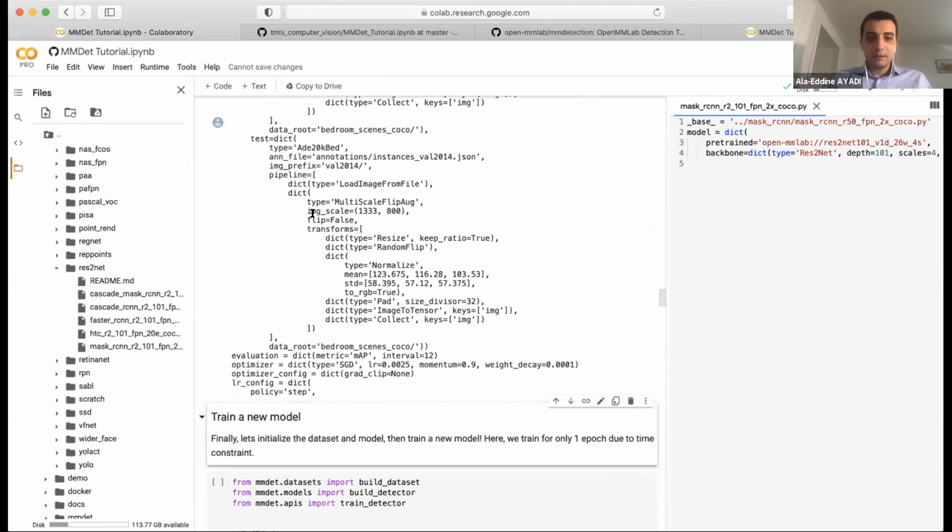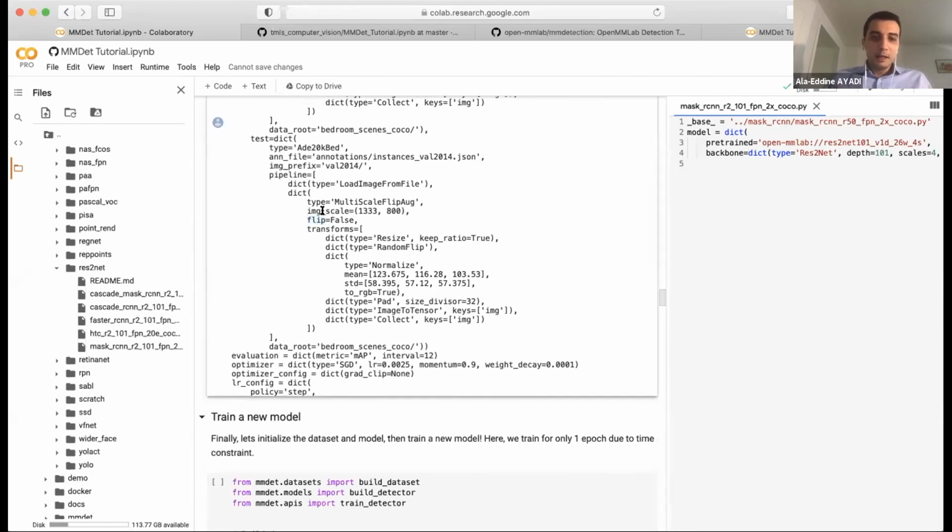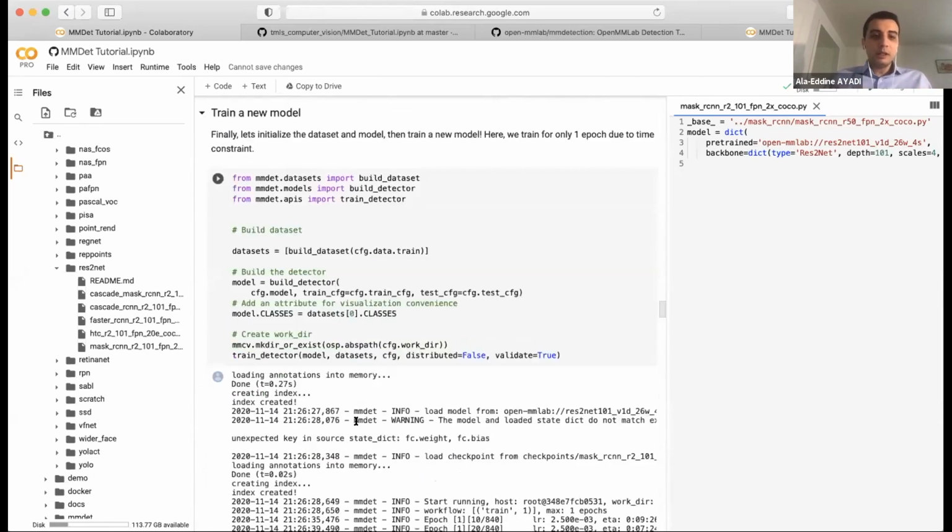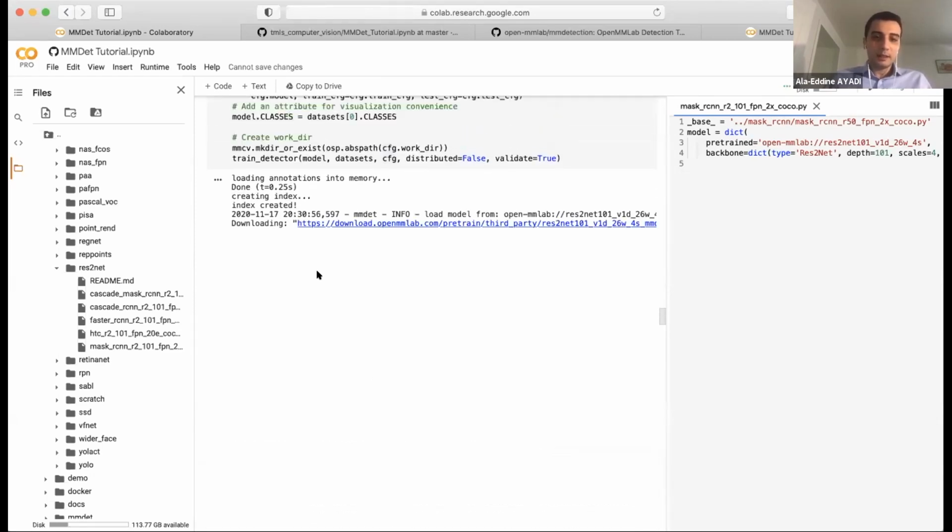For example, here we have data augmentation already included in the configuration file. So we are doing flip, image scale, transformations like random flip, resize, normalize, etc. You can do any other format of resizing and modification for your dataset. And finally, we can start training our model for one epoch. I hope that it doesn't take a lot of time.